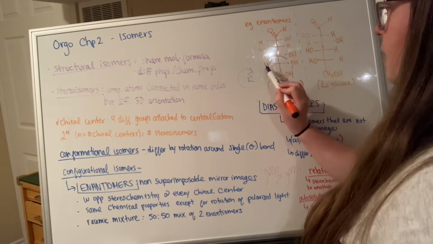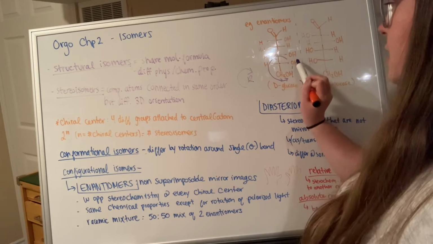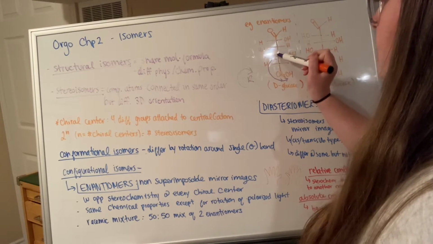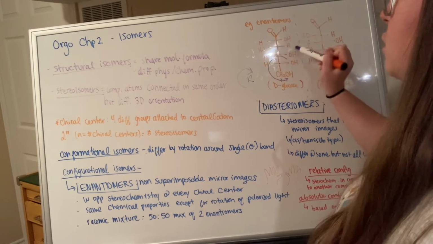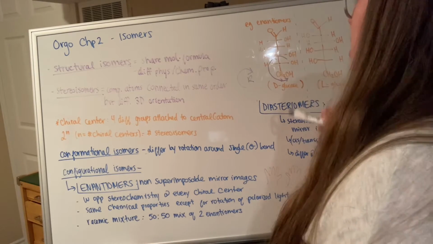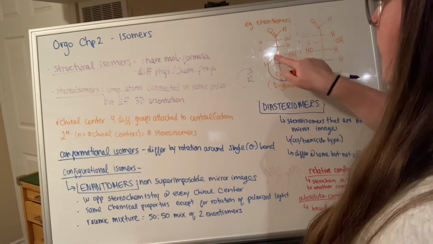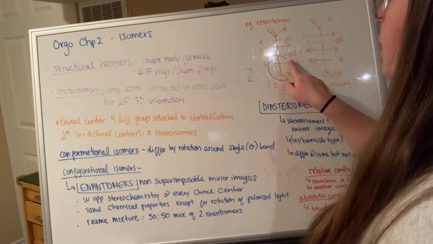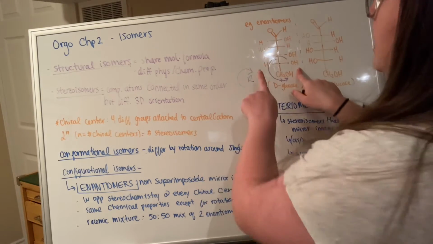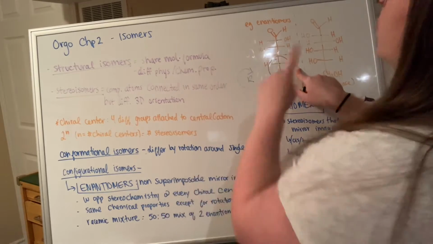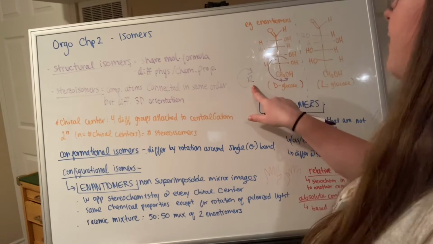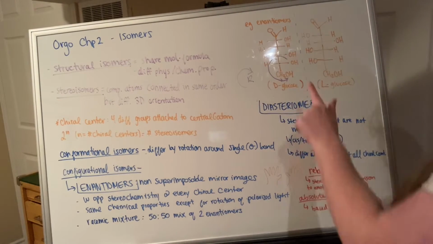Just to reiterate this last part, we prioritize these groups, oxygen being first. Then we look at, okay, it's connected to a carbon, but this carbon is also connected to all of this, while this is only connected to another oxygen and hydrogen. So this carbon up here would get the second priority, and this group would get the third. So you draw from first to second to third this way. However, because hydrogen is coming forward, you need to switch the direction of this arrow. So you'd be going back that way. That's just how you get your R configuration for this molecule.